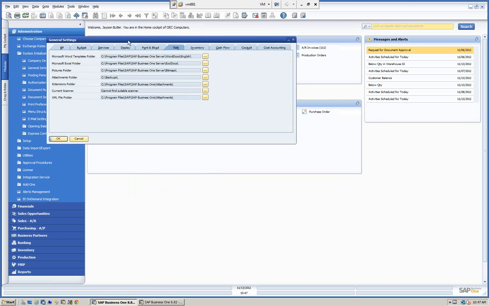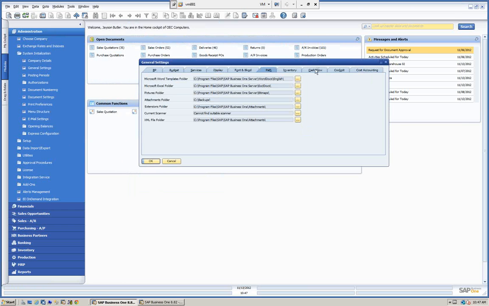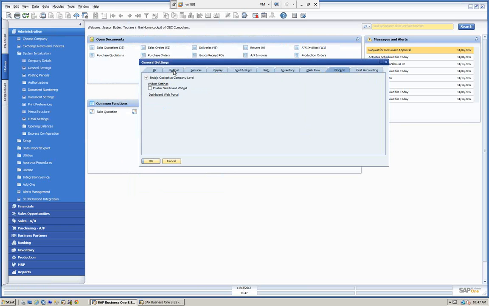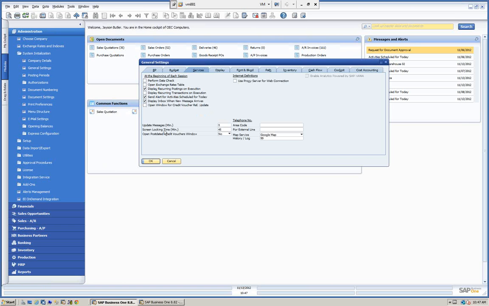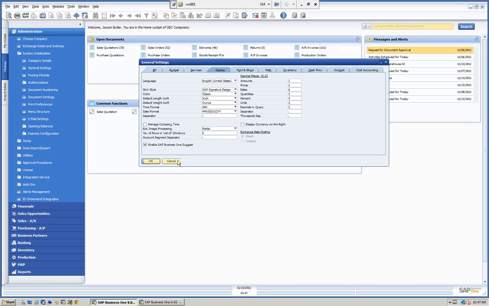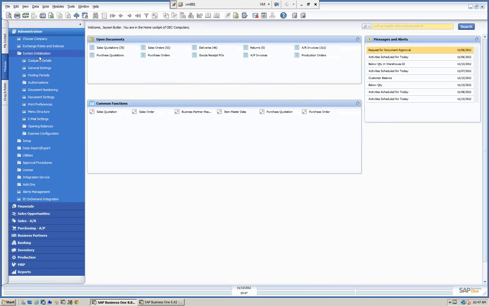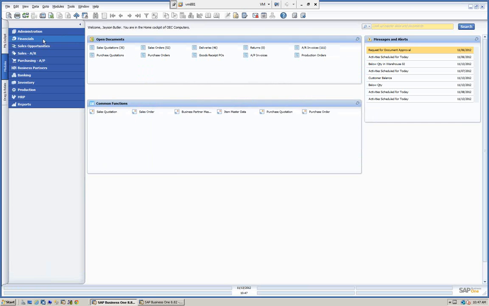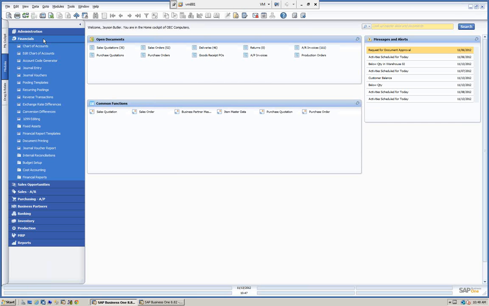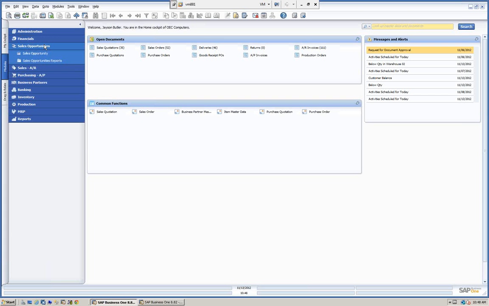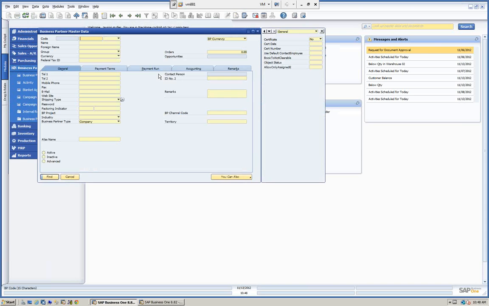We also have the general settings. And here's where you would open up things like the Cockpit. Again, but these are the default settings for the system. Okay, how we see what we see on the screen and so on. Okay. Then we have financials. And SAP considers financials basically general ledger, and we'll be having a detailed webinar on each one of these modules. So we'll have a class on financials. We have sales opportunities. Again, this is not sales order, but it allows you to create an opportunity with a lead, as we saw from our business partners.